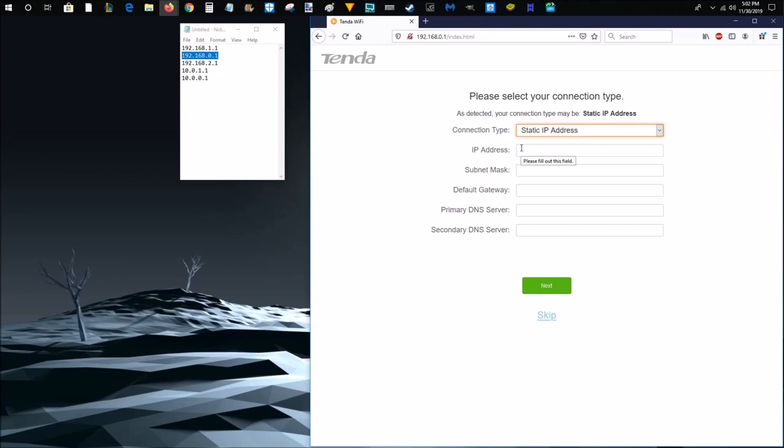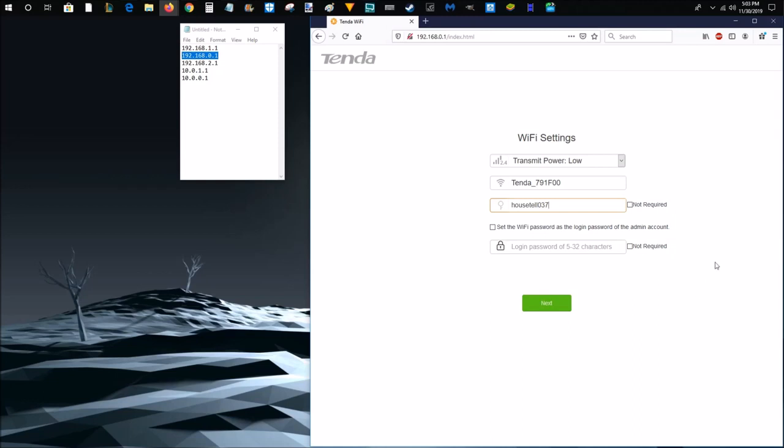And this is going to be different depending on your specific wireless router, how all of these menus and options pop up. But in general, this should be around the same experience. Now, on this page, I don't need to type in any of this information. I'm going to go ahead and click skip. And then it takes me to this page that allows me to change the name as well as the password for my wireless router. And like I said, it's just using the standard name and password that came with my device. So for the name, I'm going to type in, let's just call it My Internet and then a laughing face.